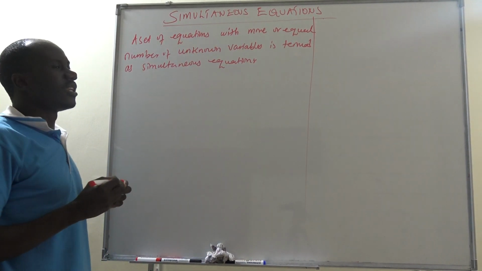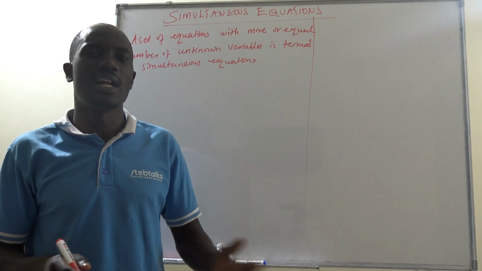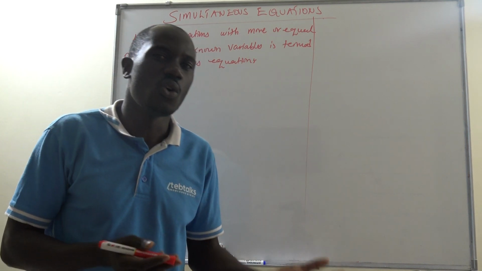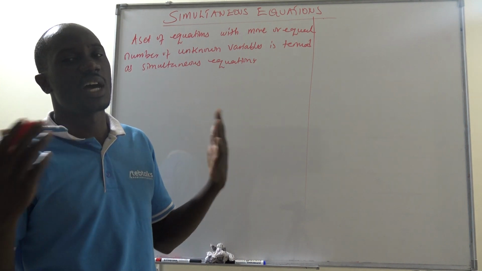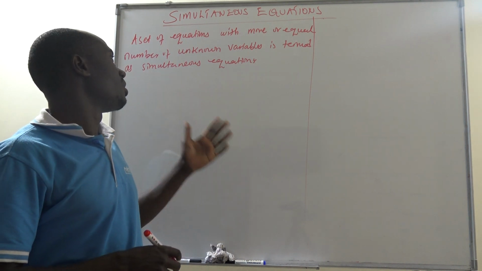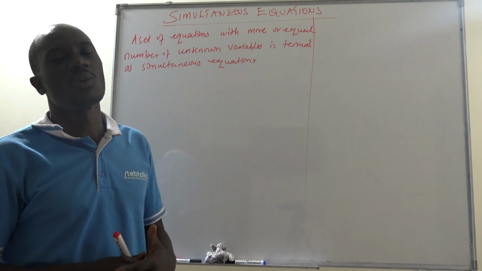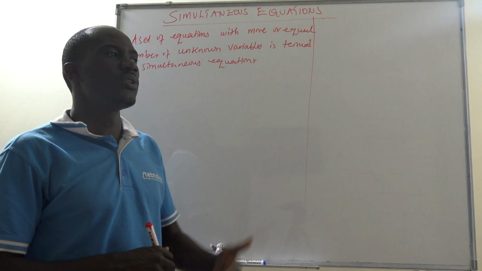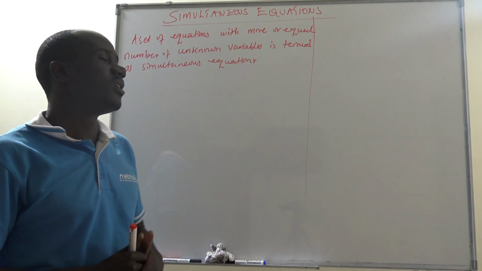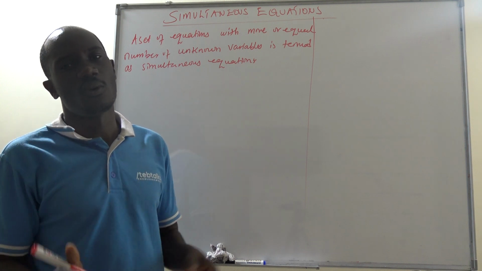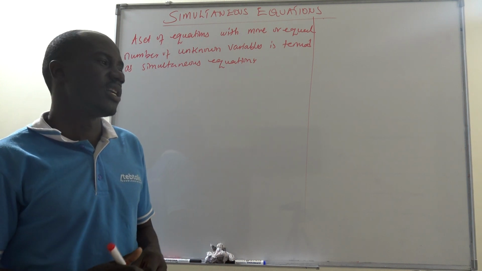So we may find that an equation has the number of unknowns tallying with what is required, or exceeding it. Those we call simultaneous equations. In brief, simultaneous equations are equations which have two or more unknowns that need to be solved or found.